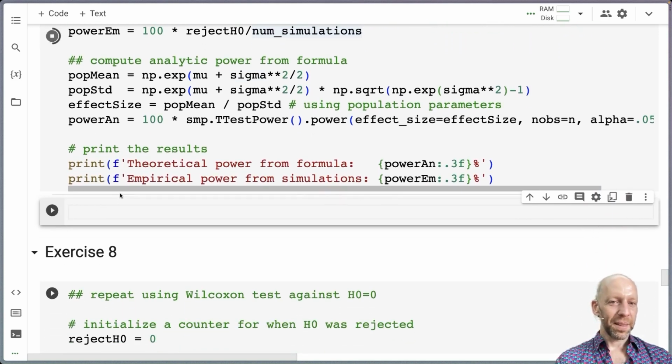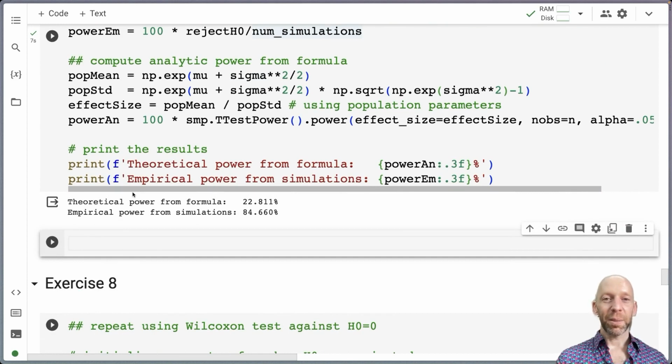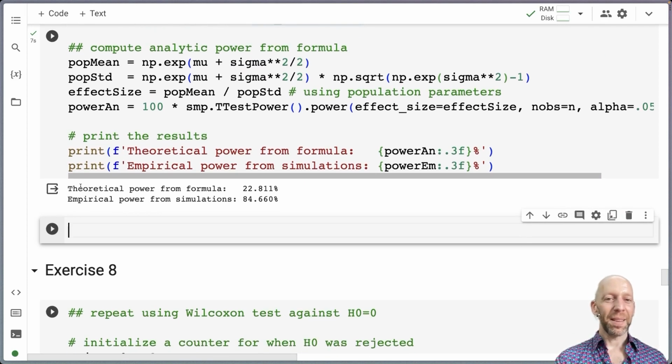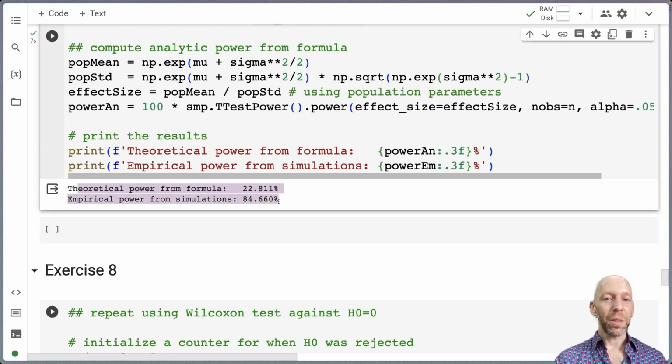And what happens is we get ridiculous results that make zero sense. There's two reasons why these results don't make any sense. First of all, the theoretical and empirical or simulated power are way different. I mean, the empirical power is like 4 times higher than the theoretical power. So that's already weird because in the previous exercise, we saw that these two quantities matched really, really closely to each other. But there's an even deeper problem, a much, much bigger problem, which is that neither of these results make any sense whatsoever.